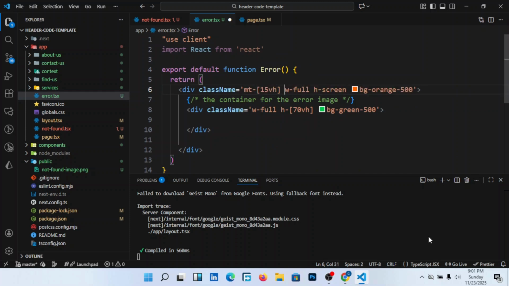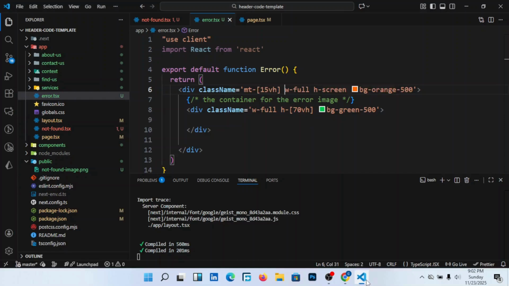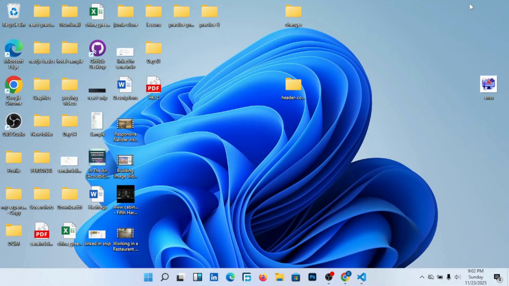Let me see how it looks like. It's there, it's coming. Give it some time. Okay, it is there, it's like this right now. So I'm going to come and bring my image. I want to bring here inside here an image. Inside here, I'm going to bring my image.